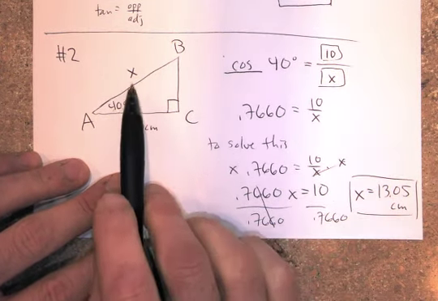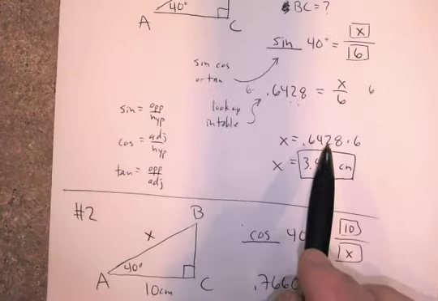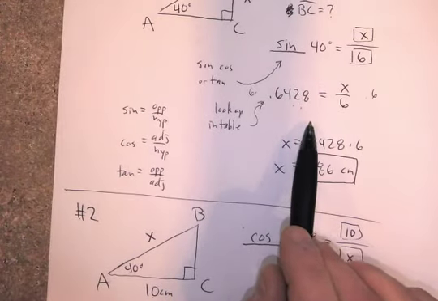Okay. Notice that this time x was in the bottom, so it was a little bit different solving. This one up here, x was in the top, so it was a little easier to solve. It was just multiply. Okay, let's do one more. If you feel like you got it, you maybe don't even have to see this third example. I'll just give you a third one.